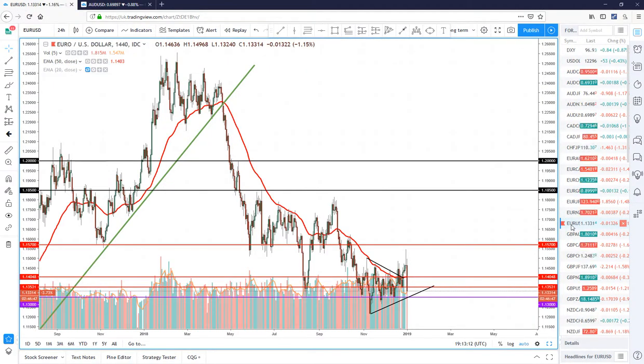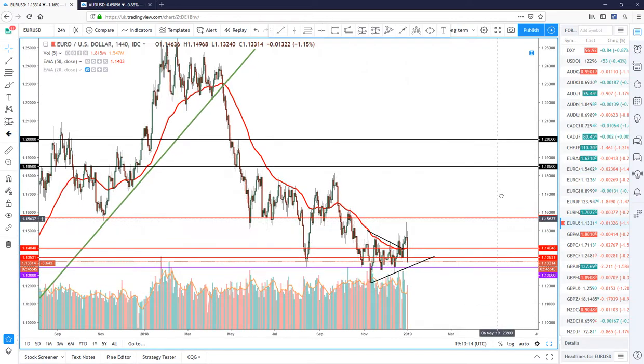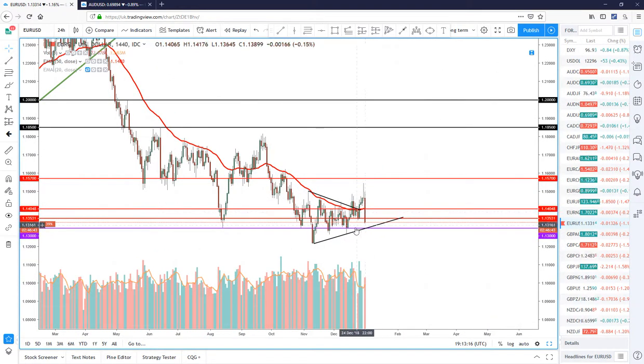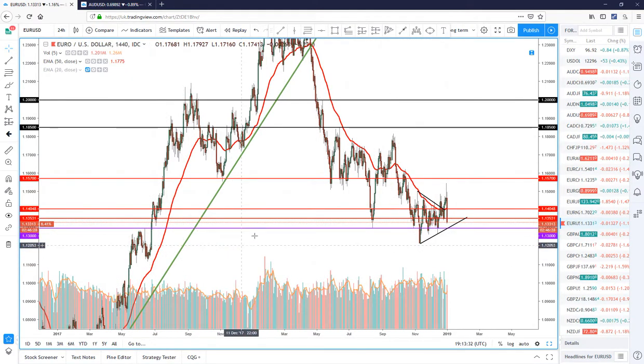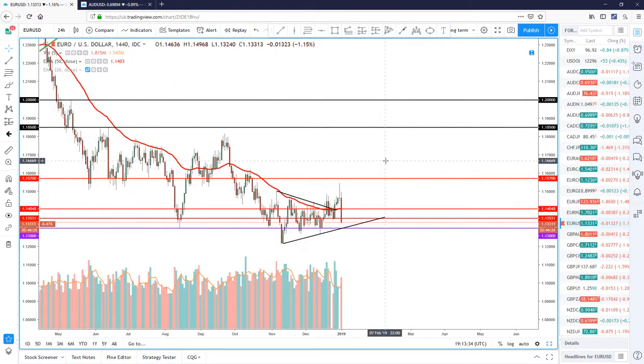Now, euro dollar, we had a nice breakout of the daily 50 EMA to the upside. We've got this little high test here, and then we broke down again quite viciously there. Now myself personally, I think we're headed towards 1.13. That would line up with the upward sloping trend of the ultra lows there, the key level of 1.13, and as you can see, we can zoom out, it's been there in the past as well. So for me, I quite like that.